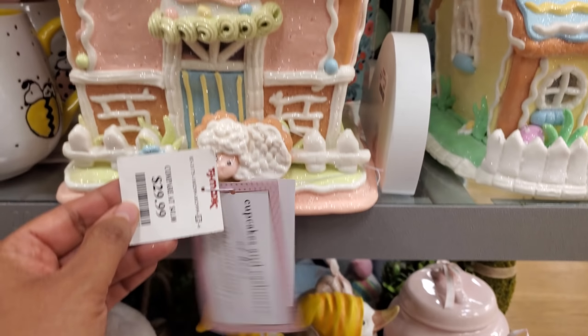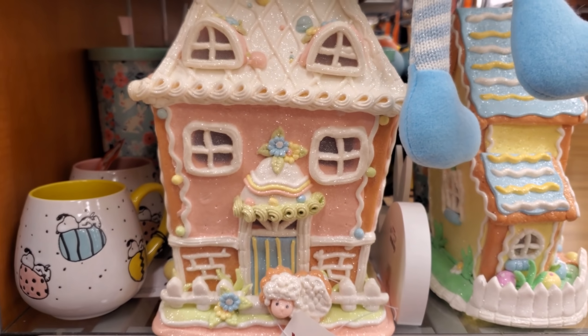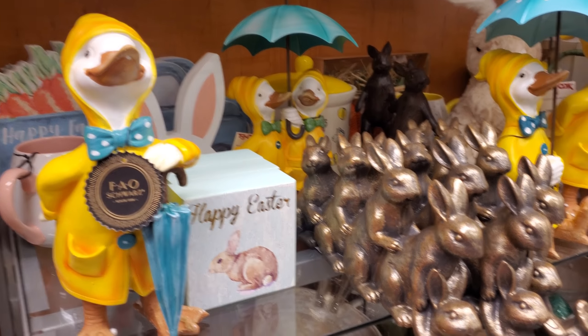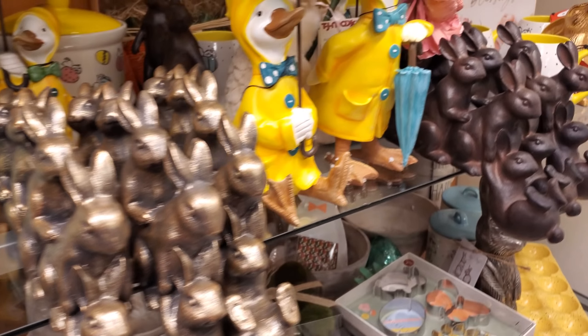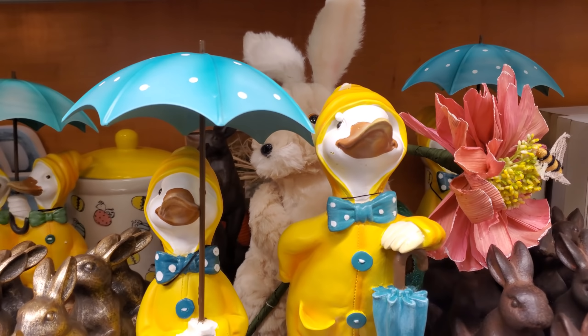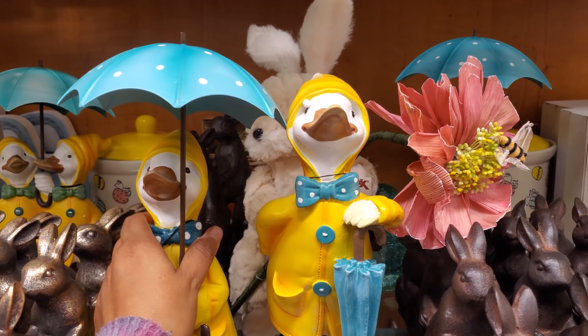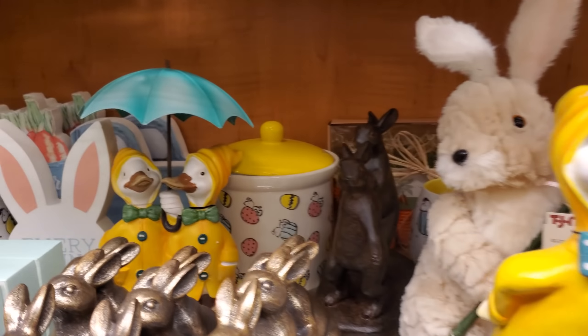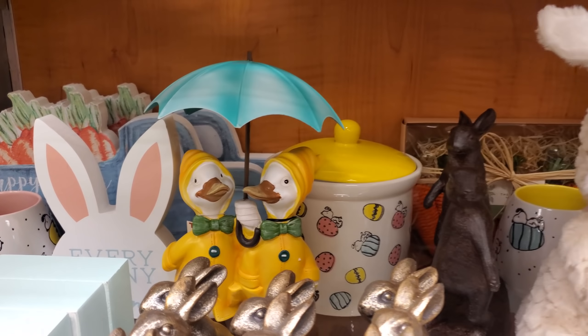No price on this one but at $29.99. The duck we've seen with the raincoat - I want to say it was ten dollars. And look at the bunnies that hang, those are my favorite! Look, his umbrella is open. Let me find out - for $13. And look, they do have the couple one - I knew they had the couple one.